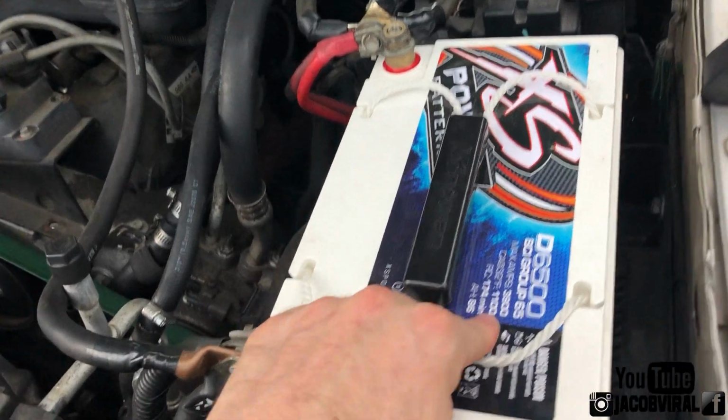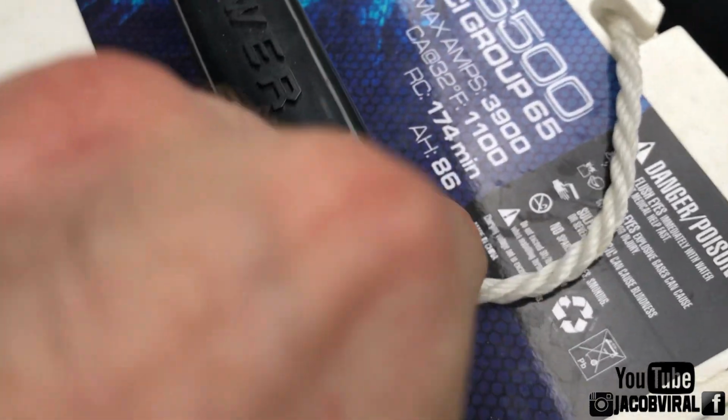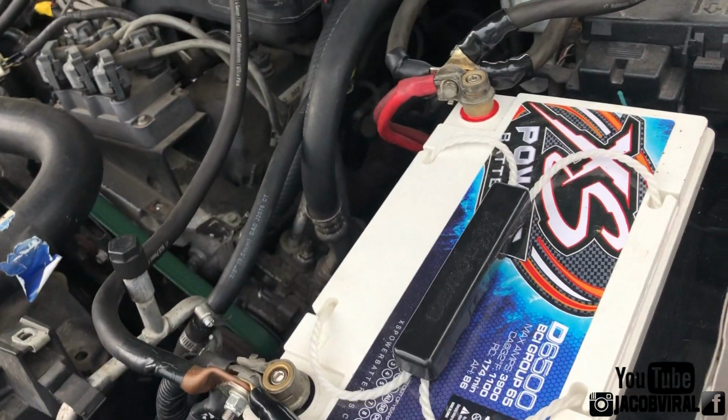So my battery here is 86 amp hours, so I'm just going to multiply that by 10, instantly just add a 0, so I can get 860 watts out of this battery here. That's just simple math that I do.